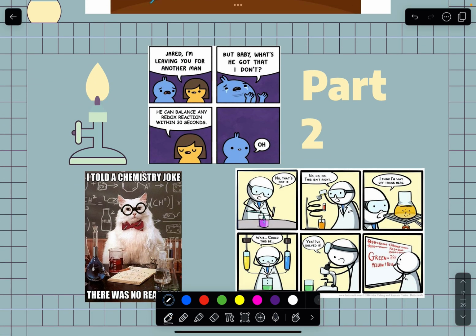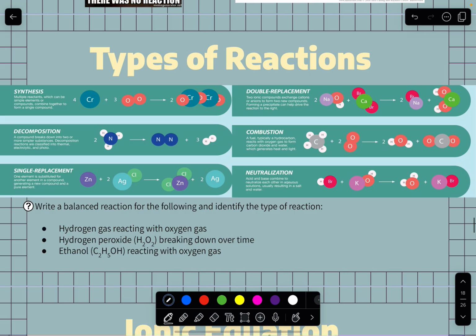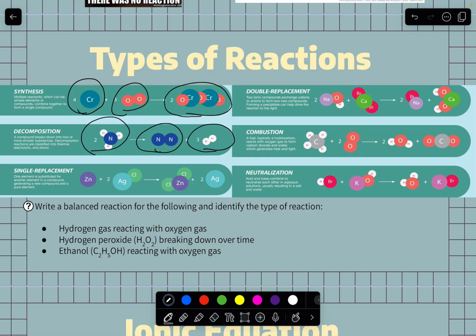All right. So our second part, we're going to be talking about reactions. We'll talk about some different types of reactions, and then we'll talk about writing the equations. Types of reactions, you've already seen these before. We'll have 6 main types of reactions. We have synthesis, where you're taking two things and they combine to make one. Decomposition is the opposite. It's one thing breaking down into two or more. A single replacement is when you have one thing, the zinc here, replacing something in a compound. So the zinc comes in to replace the silver, and the silver gets kicked out.